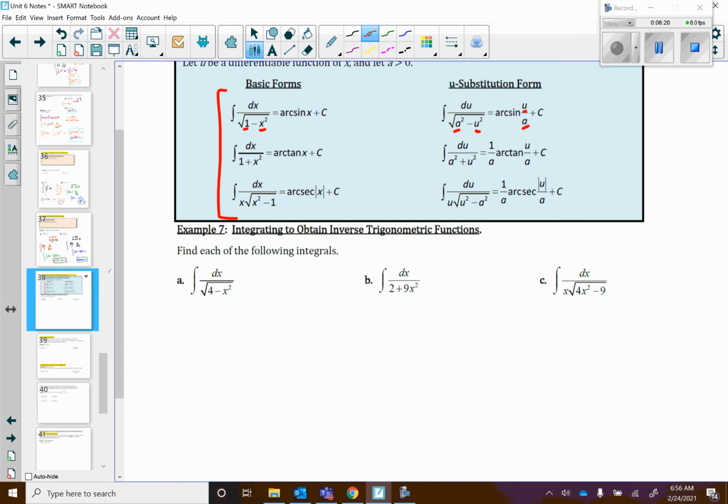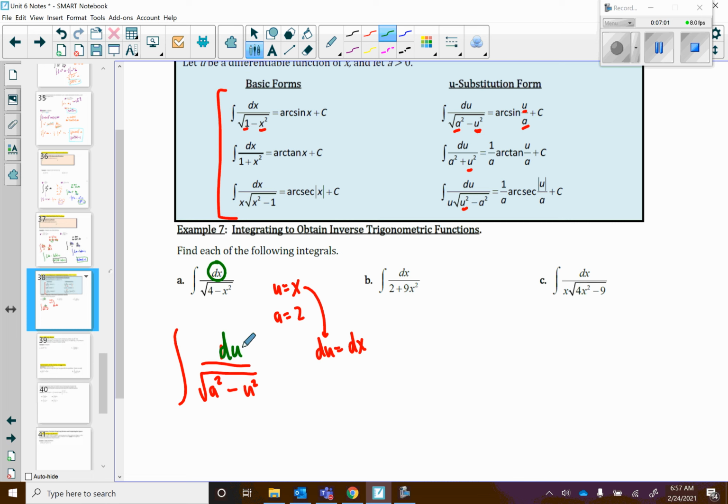Instead of saying x is u, I'm going to say u is x. So if we notice, I'm looking at my variable here, and my coefficient, a, is the square root of 4, which would be 2. Because again, if you look at all of these, we've got something squared. So I could really write this as the integral of 1 over the square root of a squared minus u squared. And the derivative of u is equal to the derivative of x, right? The derivative of u is equal to 1 dx.